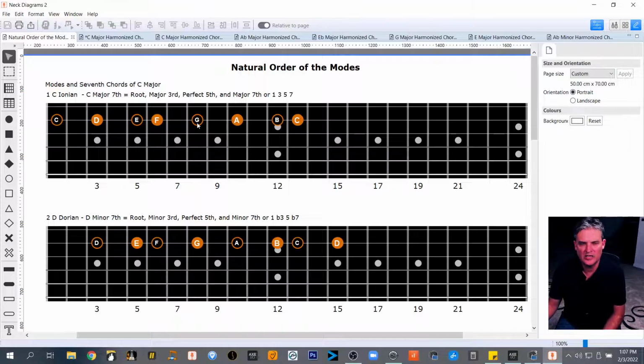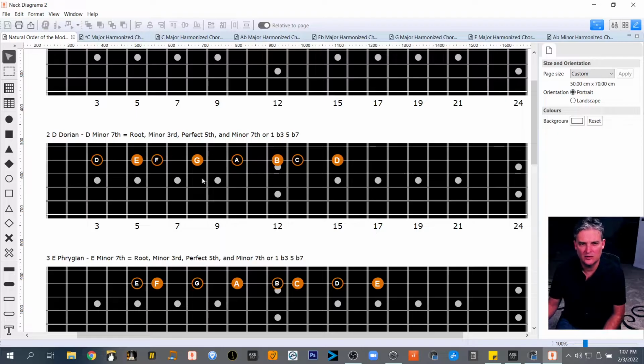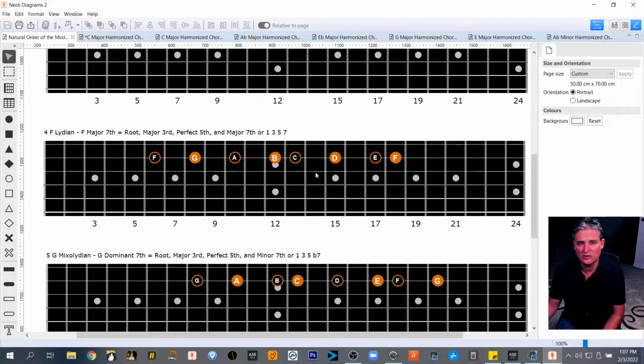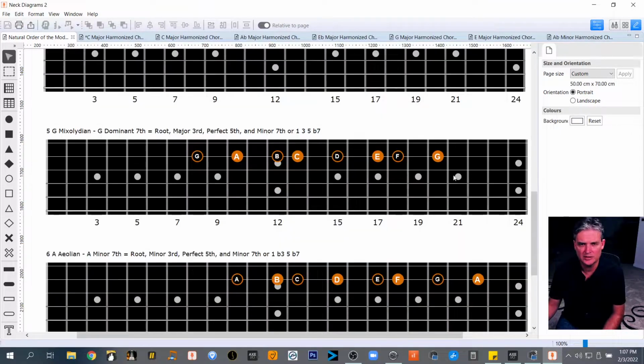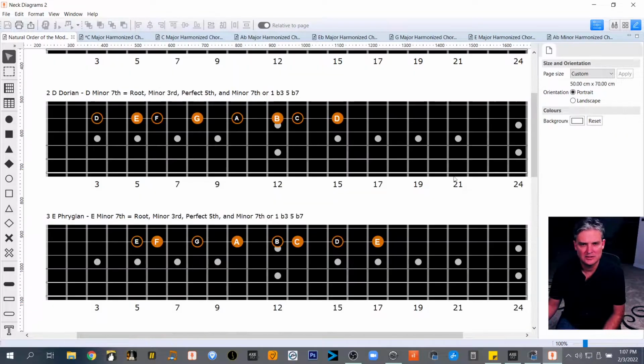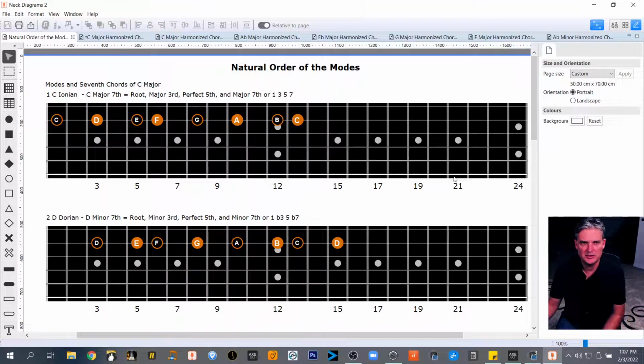review here. So a major seventh chord is a tetrad, 4 notes, right? So we've got C, skip D, E, skip F, G, skip A, B. And that creates the seventh chord, right? Because it's built off the root, the third, the fifth, and the seventh. So from each mode, again, you have a chord that's inside the mode. And there's actually more chords than what I've got displayed, in every mode, but we're not going to talk about that right now. Okay, we're just going to focus in on this.